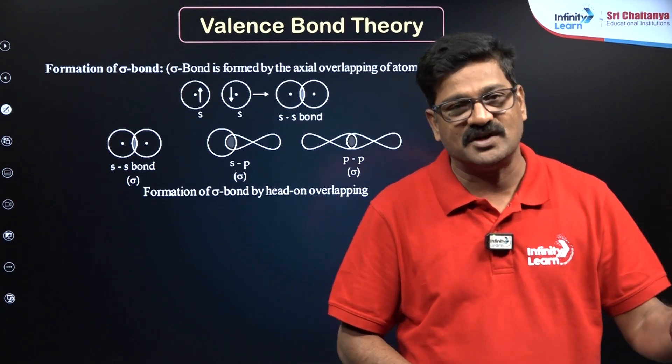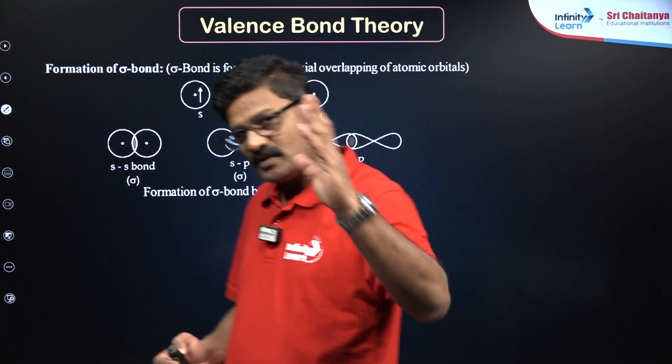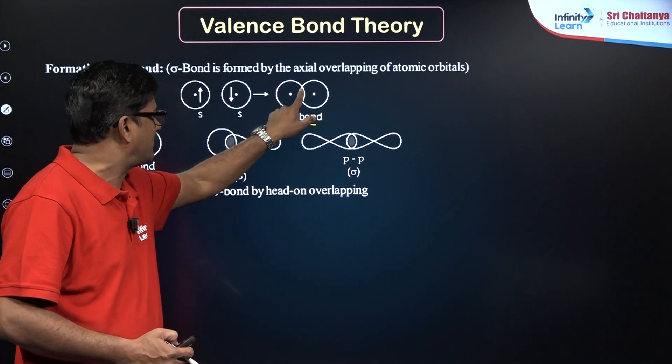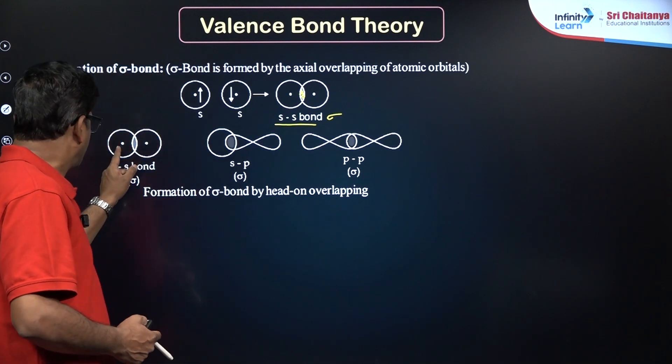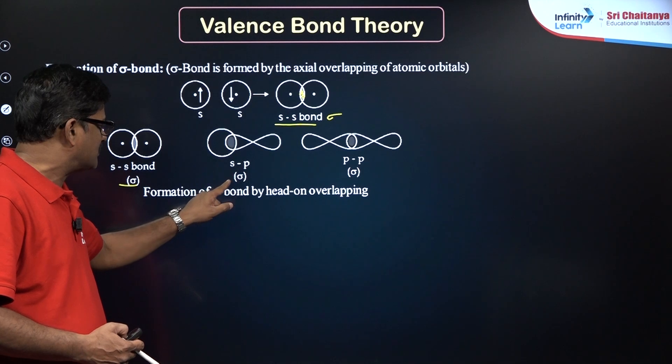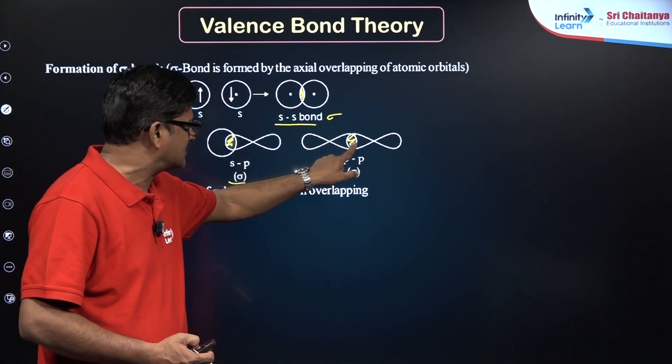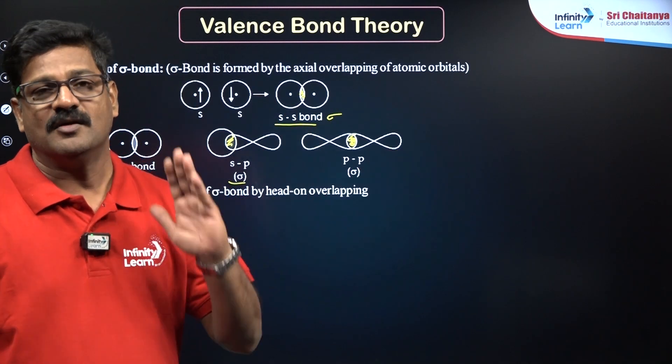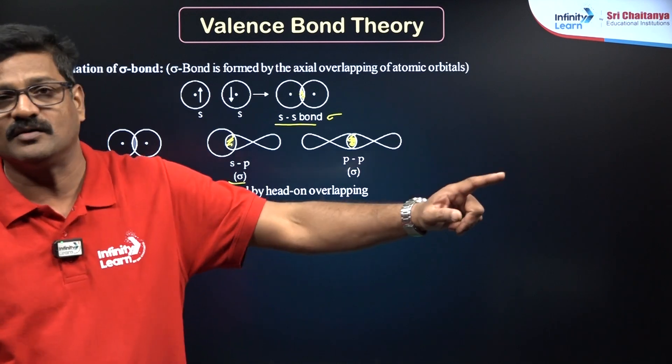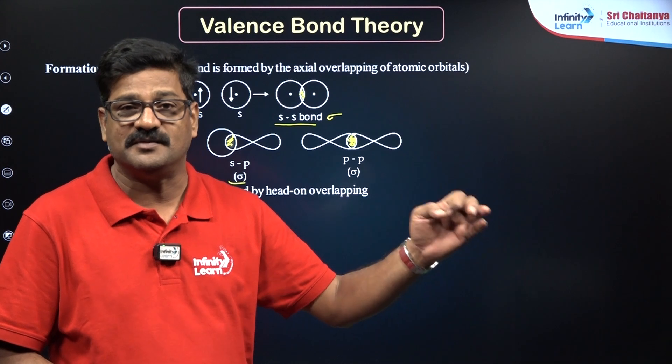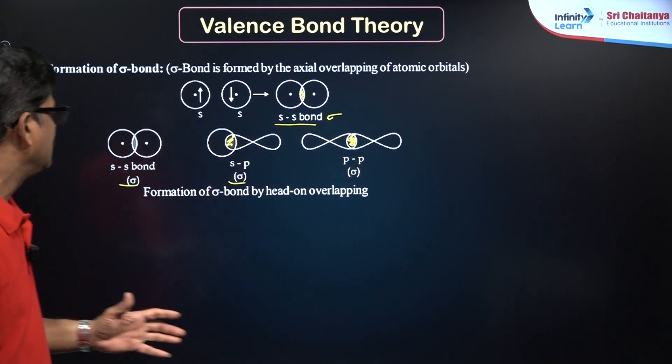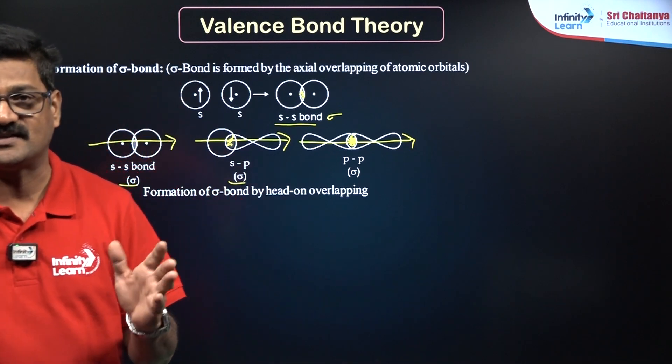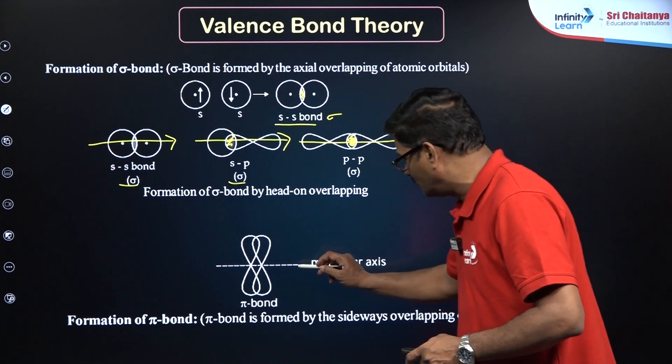And also formation of a sigma bond. Sigma bond is formed by axial overlapping of the atomic orbitals. This is of two types: S, S orbital can overlap, and S, P overlapping, and P, P overlapping. S orbital and S orbital, this is called sigma S, S overlapping. And S orbital and P orbital, sigma S, P overlapping. And P orbital and P orbital, that is called sigma P, P orbital. These are formation of the head-on overlapping or coaxial overlapping because the bonding is taking place, the overlapping is taking place along the bond axis. The axis which passes through the nuclei of the bonded atoms is called as a bond axis. And the bond is taking place along the axis. So it is called as an axial overlapping. You can also say once the axial overlapping is formed, this is called molecular axis or the bond axis.